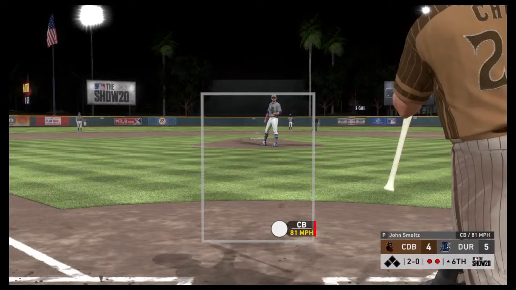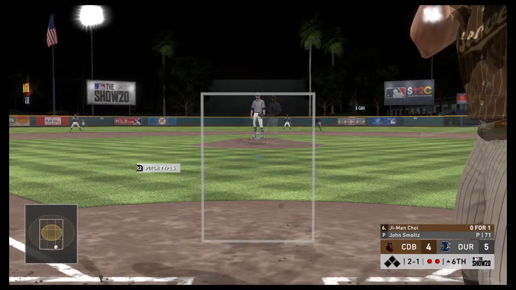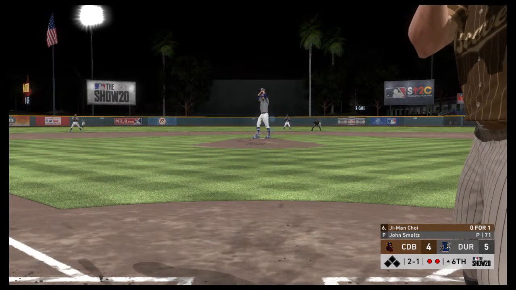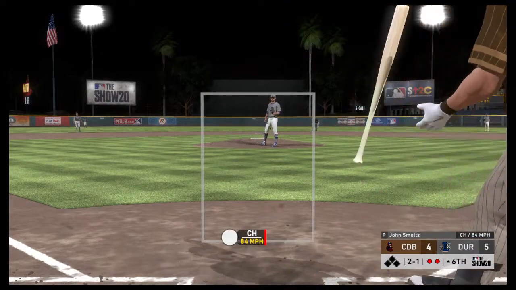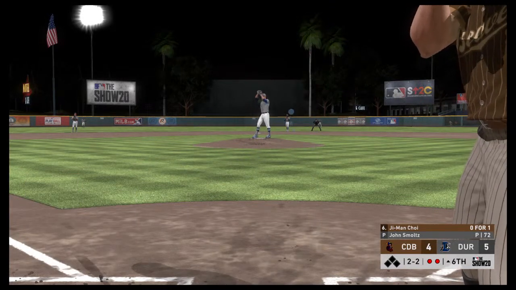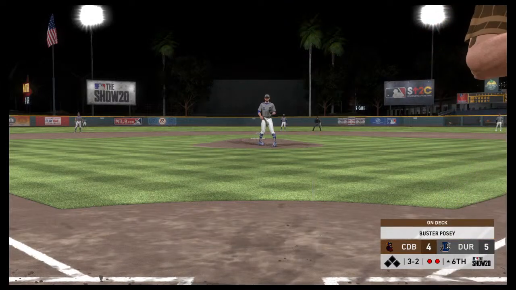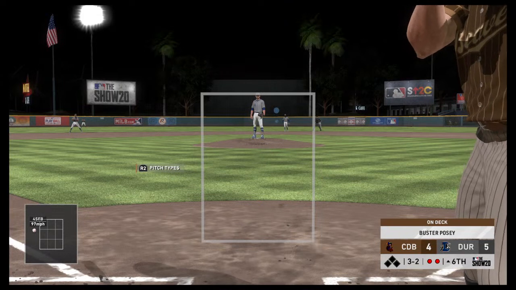Too far out in front that time. He can't keep it fair. 2-1. Hits are now even at 4 apiece. Sent foul again, and after being way ahead, now it's even at 2-2. Fastball well outside. Buster Posey would be next.